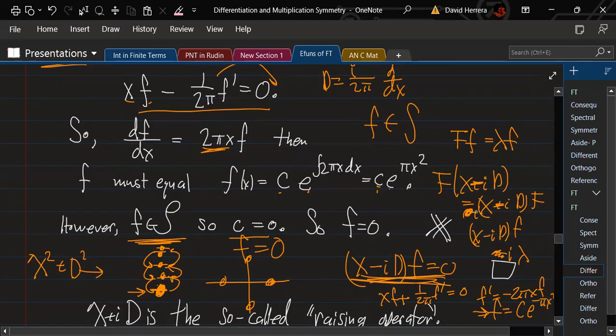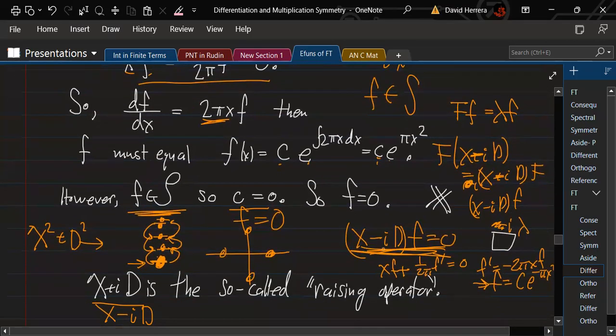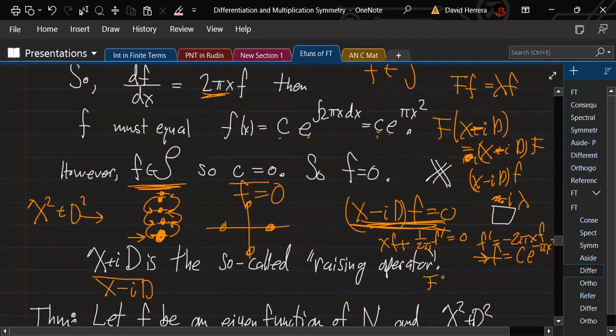And it turns out, if f satisfies this kernel condition, and you do the Fourier transform of it, you do the Fourier transform of this f at 0. If I do x minus ID here, when I interchange these two, I'm going to get an I, x minus ID, Fourier transform f. Now this thing was 0, so I just get 0. So because the lowering operator, x minus ID, commutes with the Fourier transform up to a phase, it means that it's going to preserve the kernel of x minus ID.